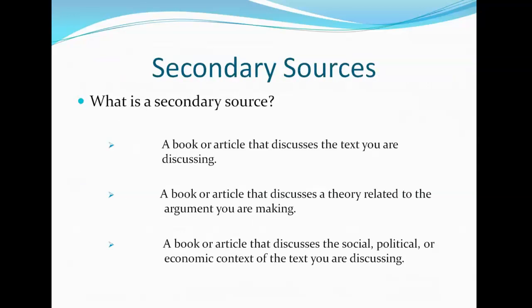Okay, so what is a secondary source? A book or article that discusses the text you're discussing. It can be a critical review. It can be a book or article that discusses a theory related to your argument. It can be a book or article that discusses the social, political, or economic context of the text that you're discussing.